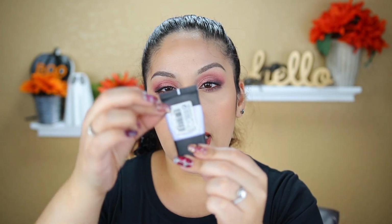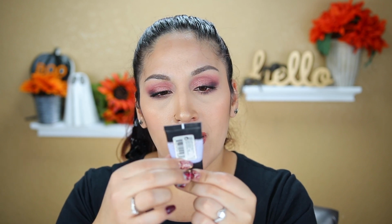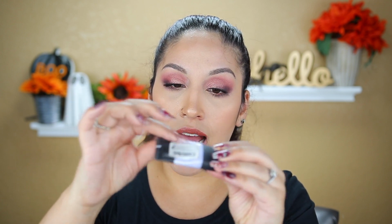I did get some air out of this, so I can't really see in the light yet. I think the packaging is kind of opaque on this. I'm not sure, I could be incorrect. It does feel like it's thinning out in the middle, and again, product just on the sides here and down here. So I do like it. I think it does a really good job to blur my pores. This is definitely a collecting cobwebs product for me, so I'm trying to get some use out of this and finish it off. Be done with this because this has been in my collection for a while. Oh, this one as well, I'm doing pretty well on.